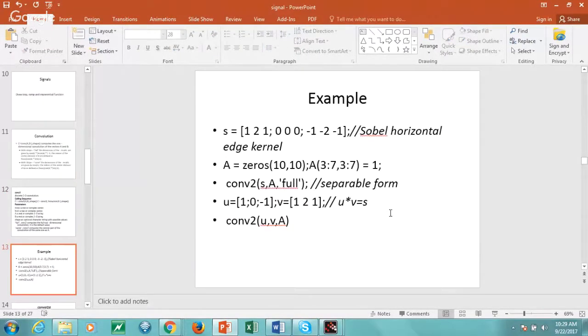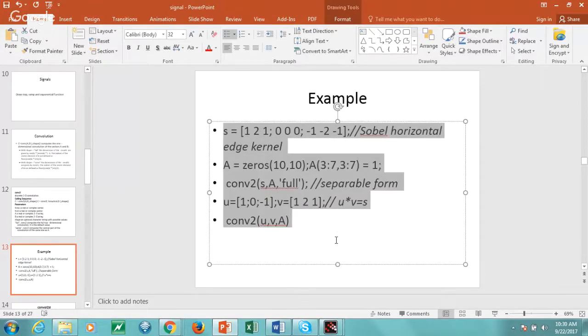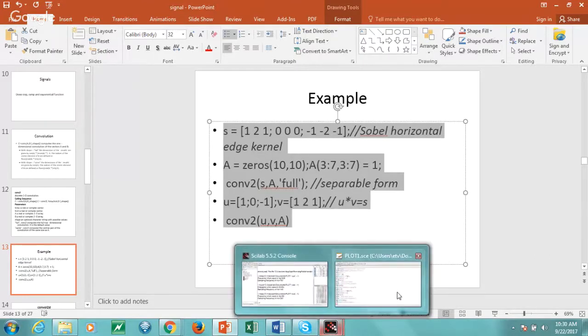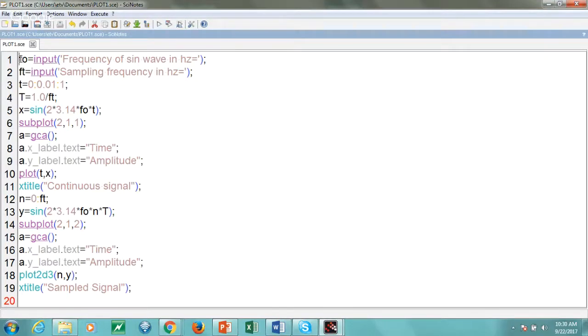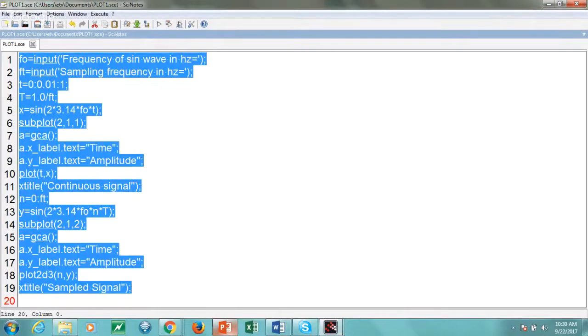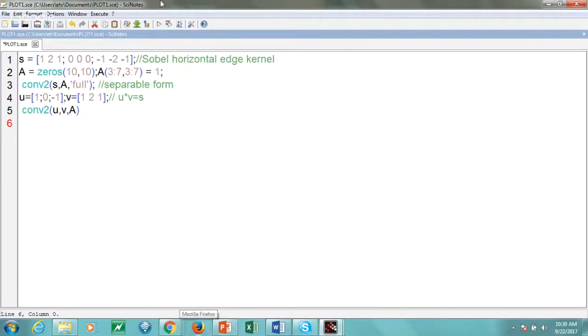Another one is convolution. So let me try the convolution again. This is your convolution signal, where S is equal to this, A is equal to this, and convol, and after that we have done convol again with the two vectors. So let us try again. Here we are plotting it in the same command.